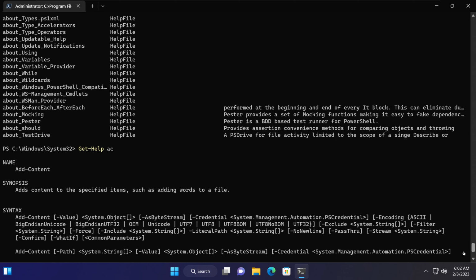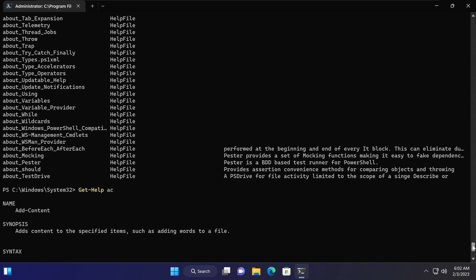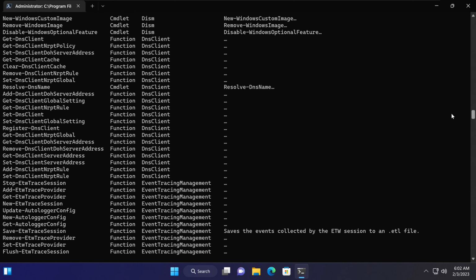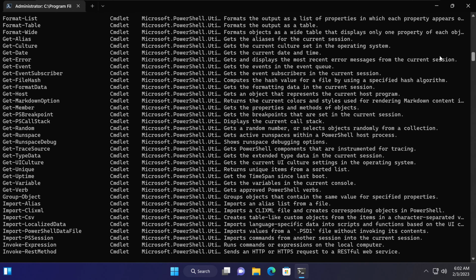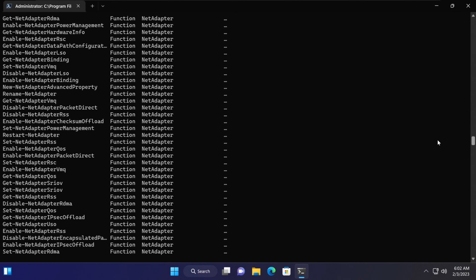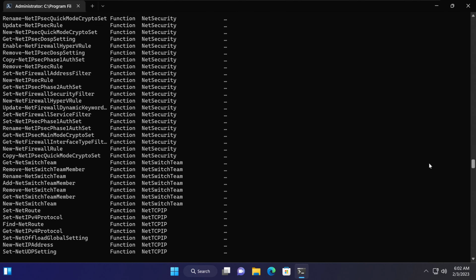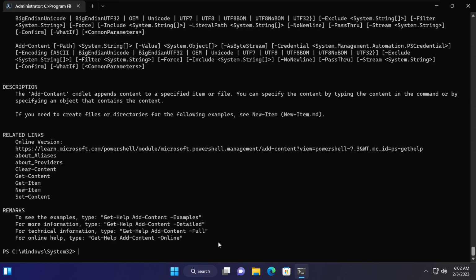So as you can see, you can use the PowerShell Get-Help cmdlet to get a lot of information while you are working with PowerShell and writing your scripts.